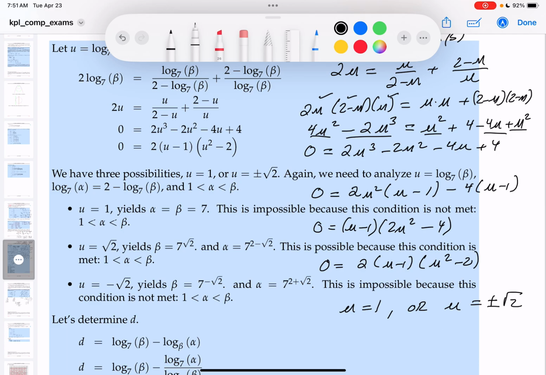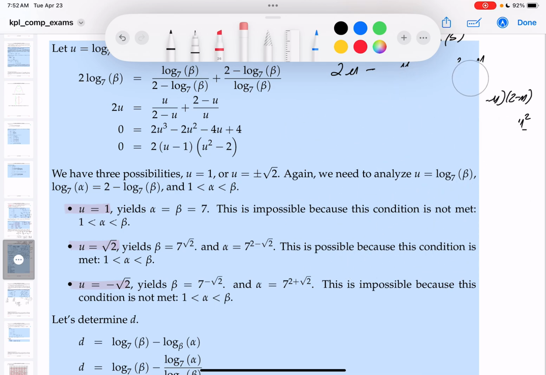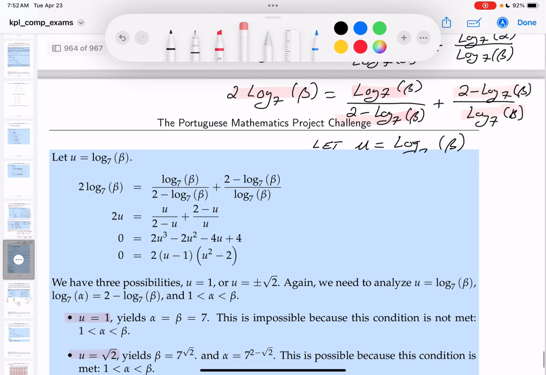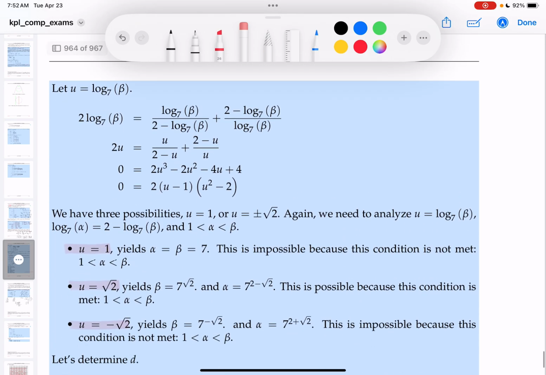Now, this is where I got to look at these things and remember what these things are. But I got 3 separate cases now. And for me, having 3 separate cases, I got to look at 3 separate cases. So I'm going to look at u equals 1 first, then u equals root 2, then u equals minus root 2. Let me get my eraser out and erase all this business over here. I'm pretty comfortable that I'm at the stage now where I can start to analyze this stuff, all right?